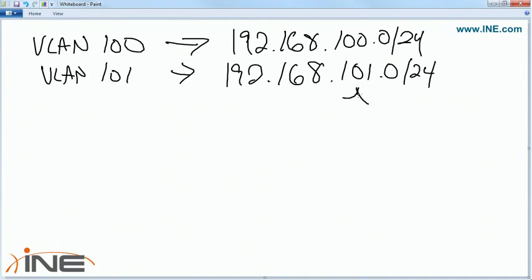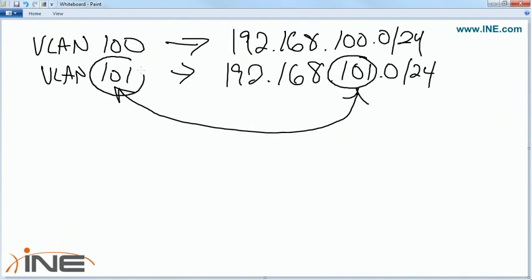Now, technically, these numbers are unrelated. You could set the IP addressing to be whatever you want. You could set the VLAN number to whatever you want. But a lot of times, they will have some relationship to each other to make the documentation of the network a little bit easier to understand. So if I know that my subnet is 101 here, if I always name my VLAN number the same thing, it makes it a little bit easier to troubleshoot if there's a problem in the Ethernet switches.